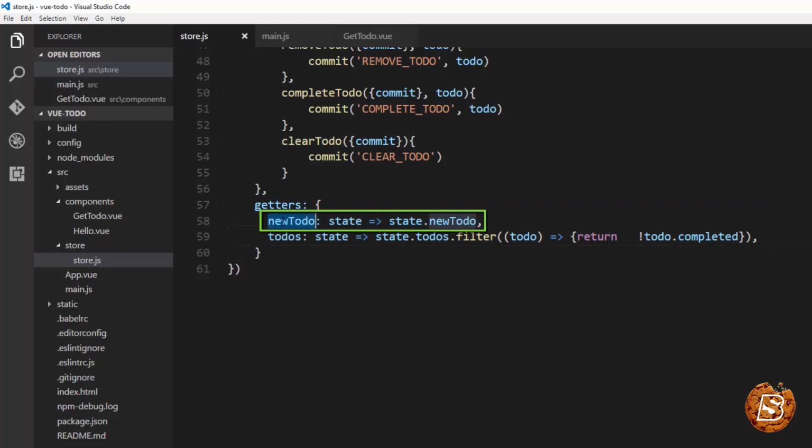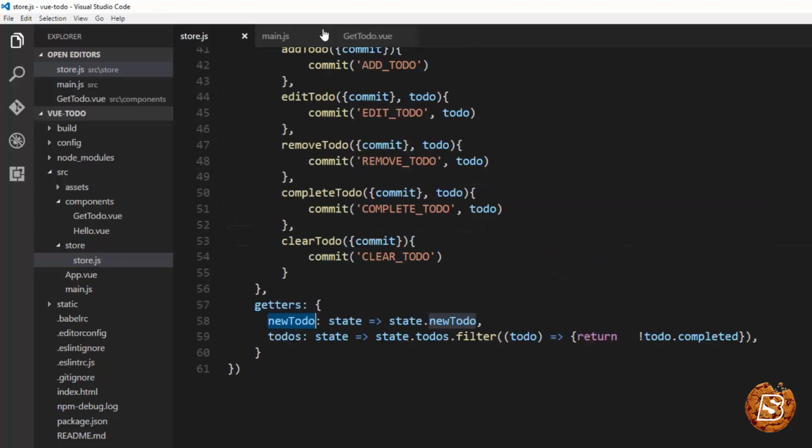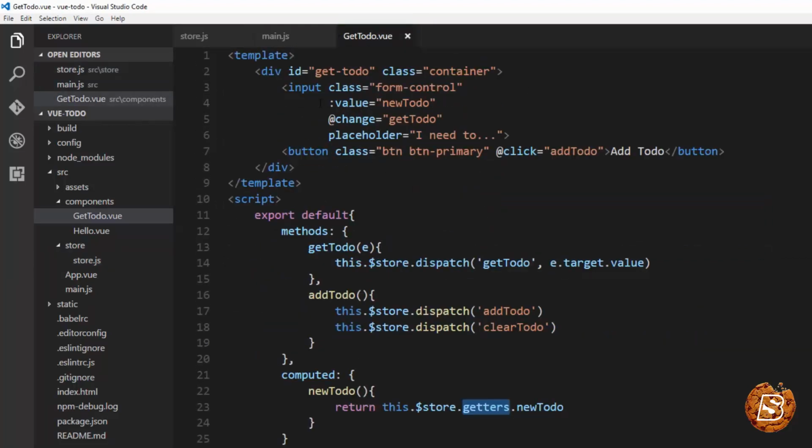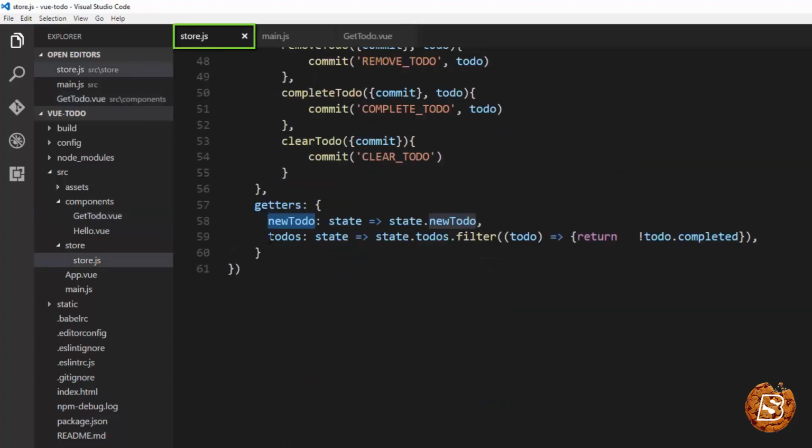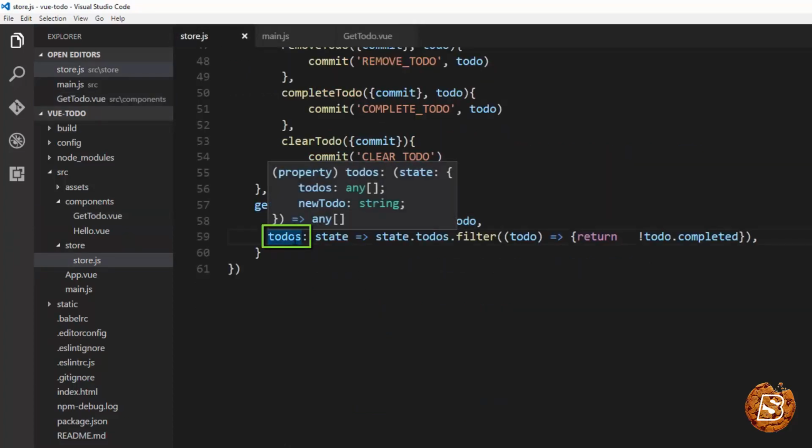Here, this newTodo that we see is bound to the value in our getTodo.view. And this also returns an array containing all of the todos whose completed value is set to false. Since we also want to display all the completed todos inside a component that we'll be creating called completedTodos, for that reason we have included this as well.